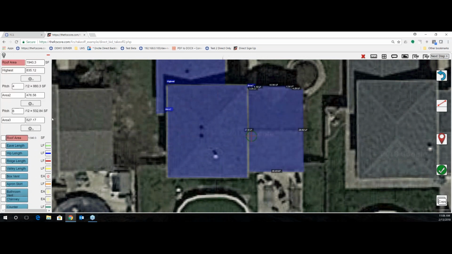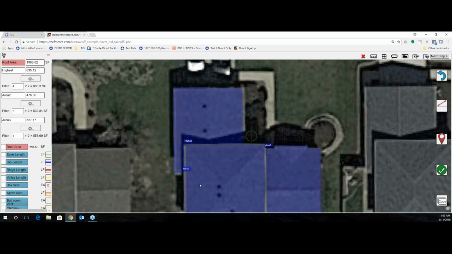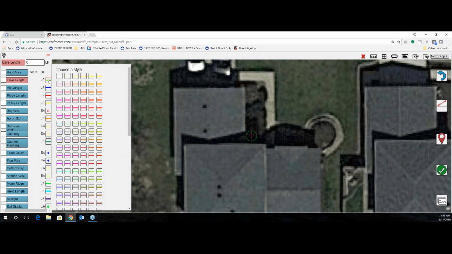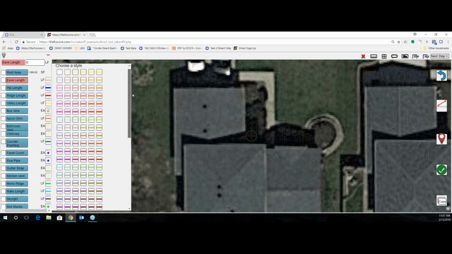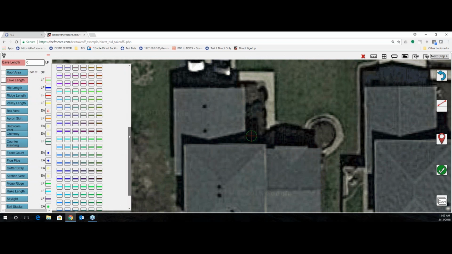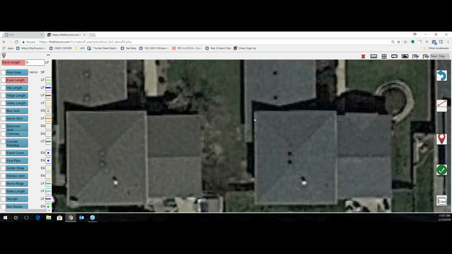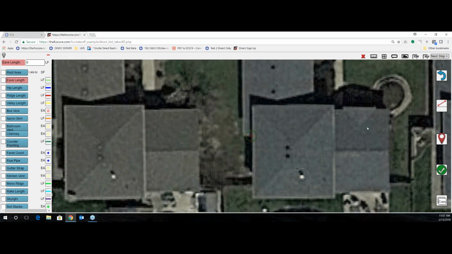Go ahead and select that area. Again, I'm going to add my pitch. And as soon as I add my pitch, you'll notice that my square footage adjusts for the actual pitch. After I've gotten that here, I'm going to go ahead and start capturing my eaves. I want the eaves to really stand out, so it's a nice green color here, but if I select this option, I could choose a different color from the palette to make it stand out. I like this green color, so I'm going to go ahead and leave it. I'm going to start measuring out my eaves.